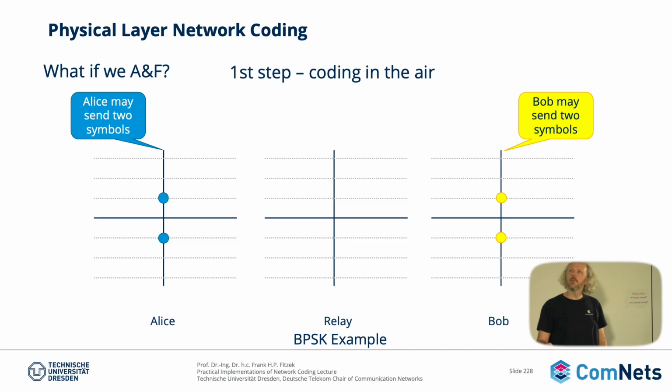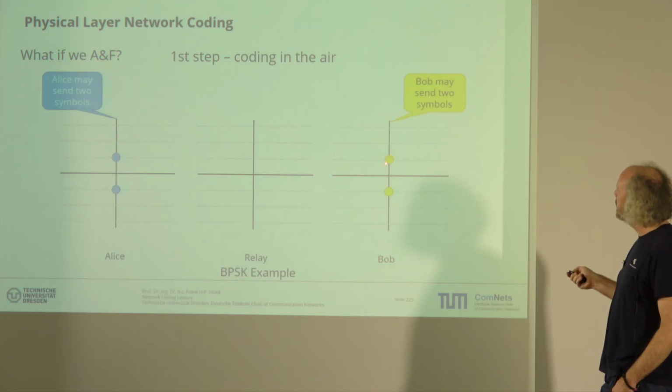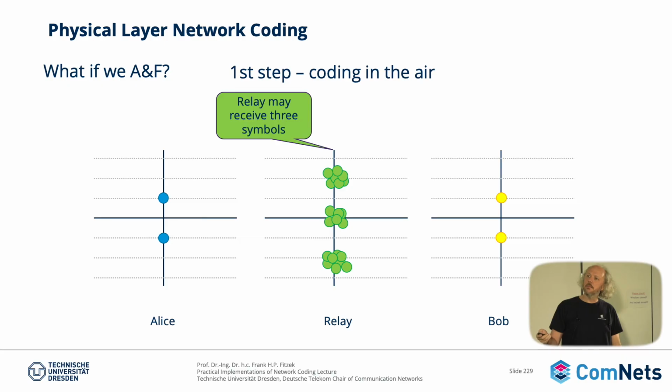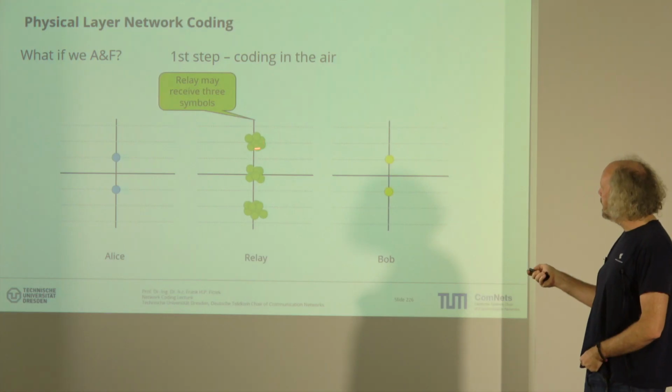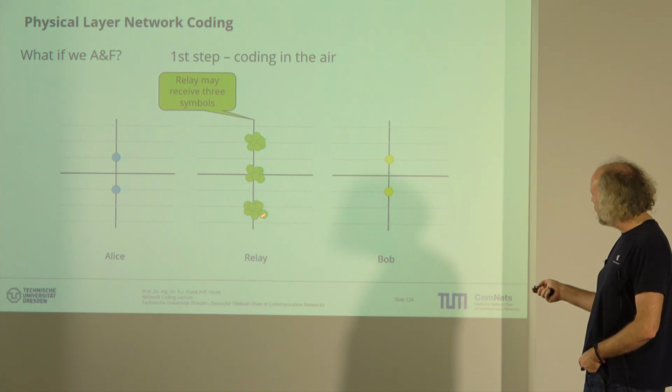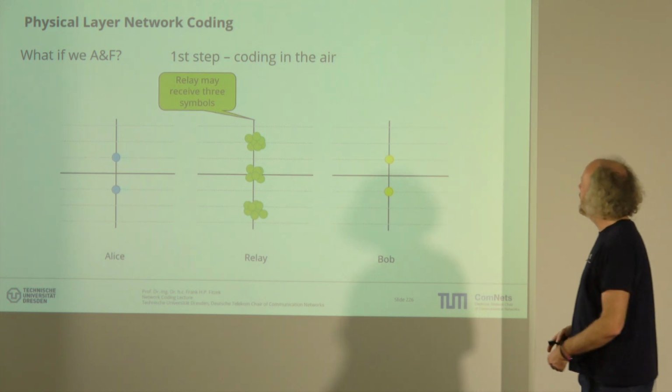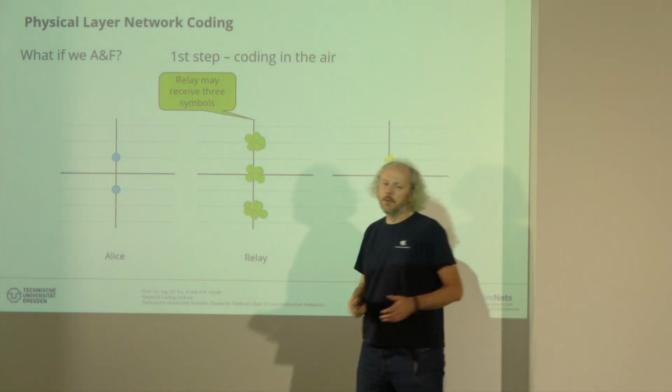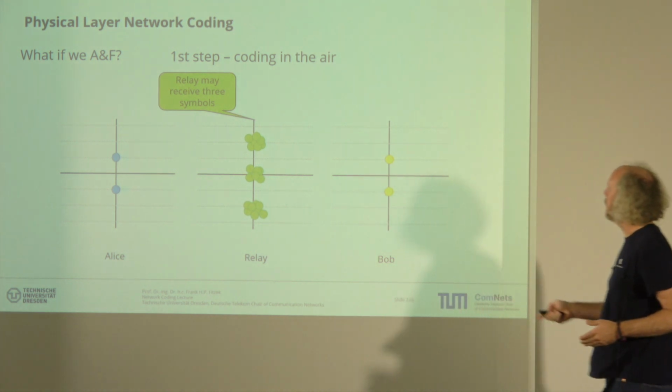So how does it look like? So what if we amplify forward, for example, right? Alice may send 2 symbols. This is BPSK and this is BPSK, right? So when we do this in the air, if we are sending, for example, these 2 things, like on the top, you get these green bubbles. And I said there's noise, right? Therefore, you see a little bit of different incoming signals here. If they send both the low, you get this one here. If they send different ones, you're ending up in the middle here. And I should make more points in the middle here because this will happen twice as much as the others.